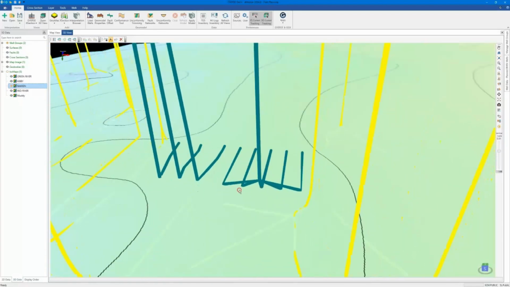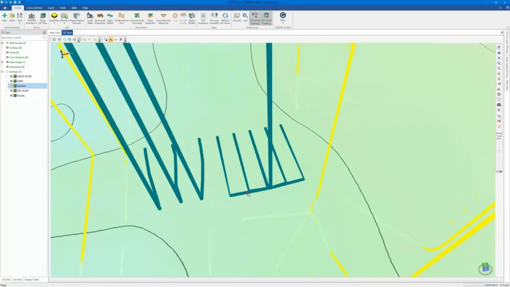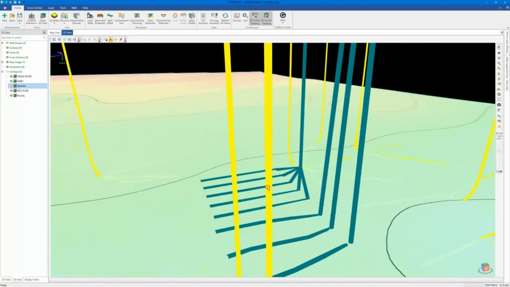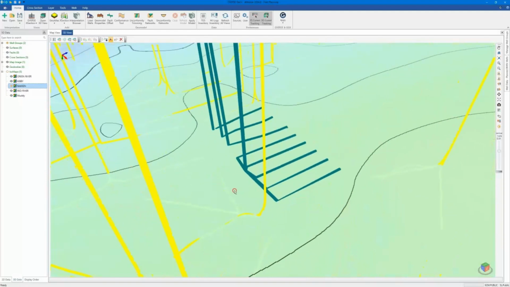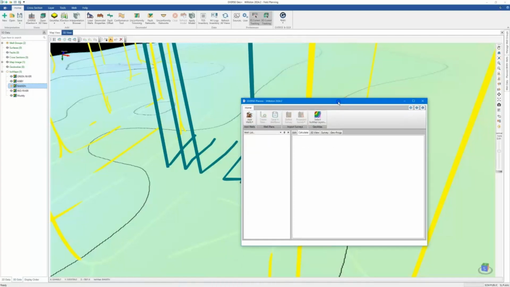And they're here ready for me to use however I want to use them. These were just sticks digitized on the map, so they're not particularly detailed surveys. But if you do want to make sure that these are in fact drillable wells, and you're ready to get to that point where you want to do detailed individual surveys, you just open the well in GVERSE Planner. That's our single well planning tool, where you can go in and actually digitize a survey as you need it to be.